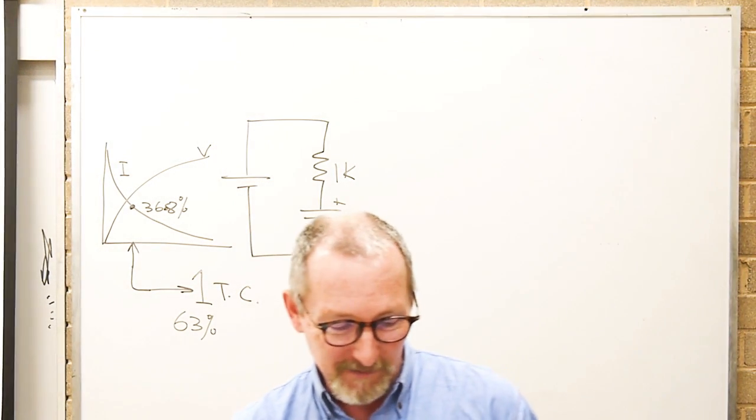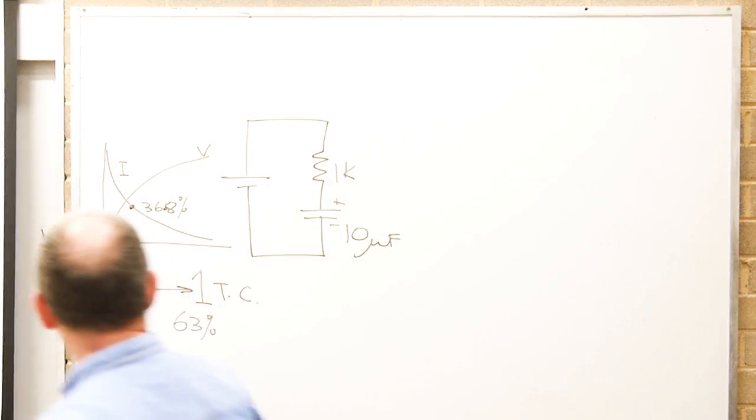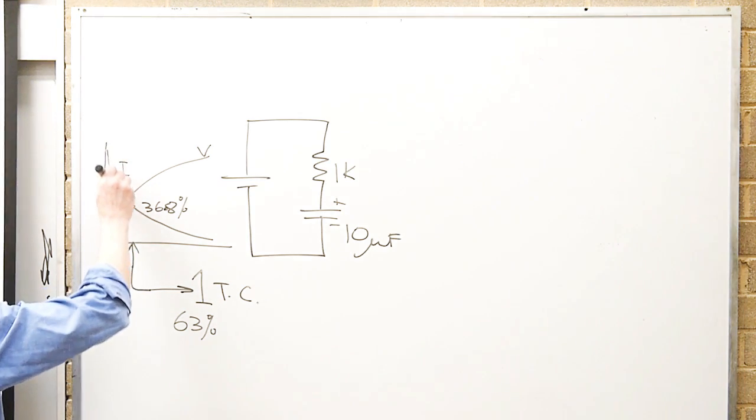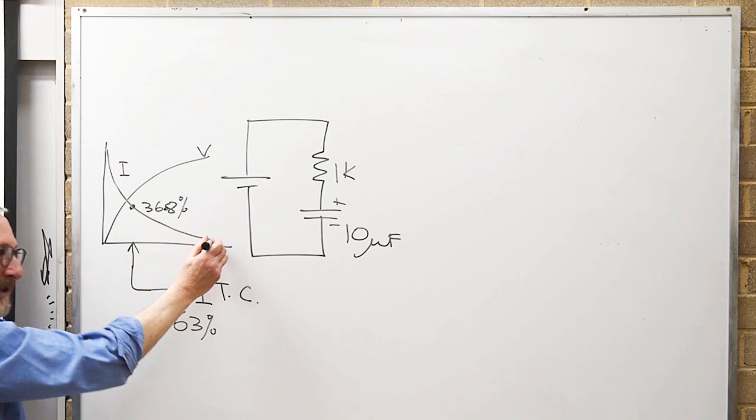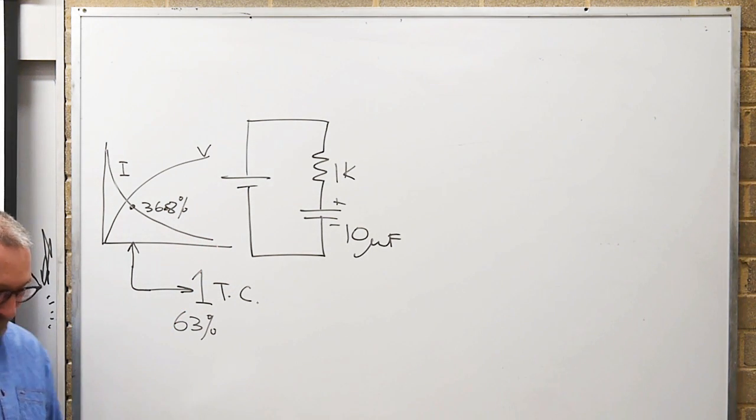The current flowing into the capacitor decreases. It decreases for 5 time constants, where it gets down to zero. So the answer was B. Unfortunately, only a couple of people in the class got that one right. I don't know why. I thought last night when I looked at the quiz that they'd all get that one right. And I marked it and I went, well, I was wrong again.